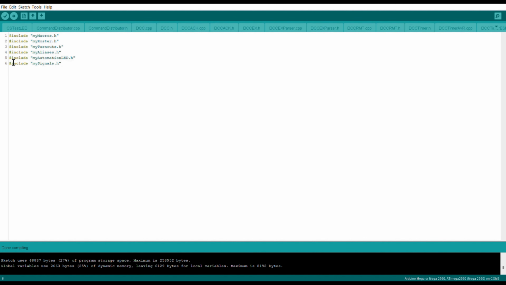So as simple as that, a #include, and then in parentheses the name of the file. You can see some other things that I've got set up in here that I'm using for different things, and we'll get to the signals later. But anyway, myautomationled.h is now included here, and it will compile and work properly. Then all we need to do is make sure I've got my board selected, I've got my COM port on, and then we upload it to the sketch.